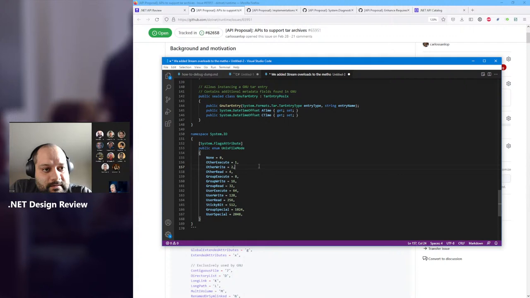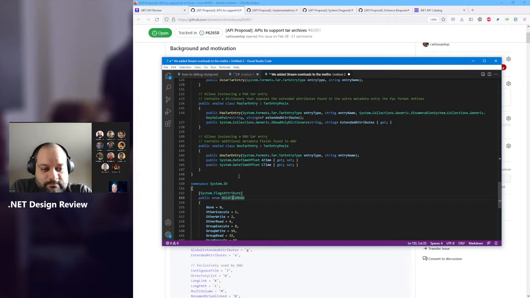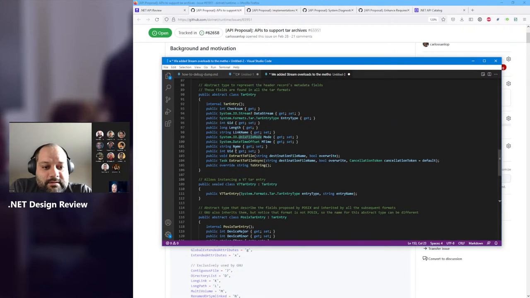The problem is, it's weird that we would expose it in System.Formats.Tar as a NuGet package. It belongs somewhere in System.IO in the runtime. I don't think there's a NuGet place we can add it. So if we want to be OOB, if we have a need to be OOB, then I think enum UnixFileMode turns into ushort unixFileMode, and wherever it showed up in the API, it would just turn into short.